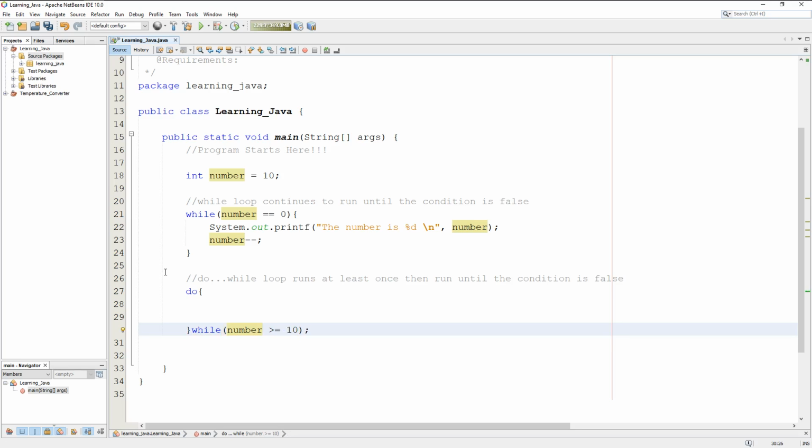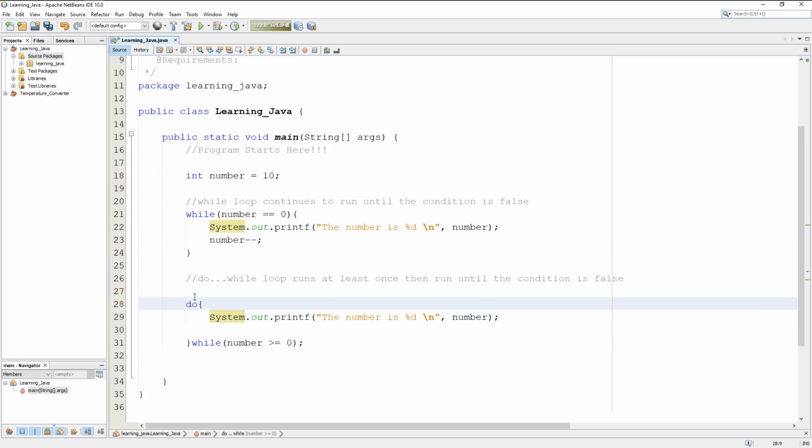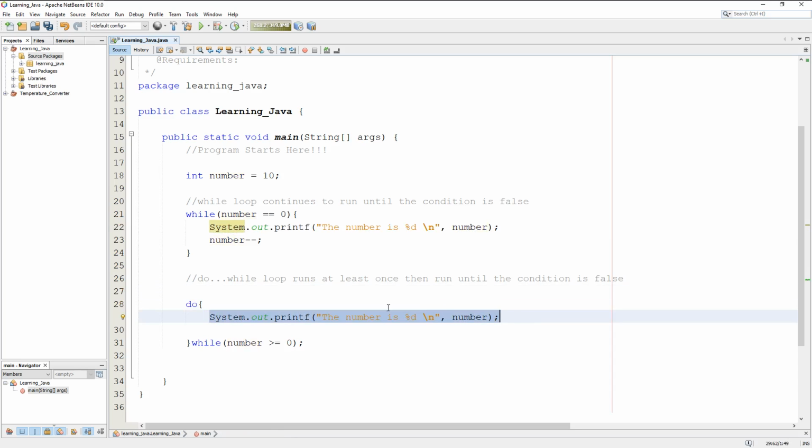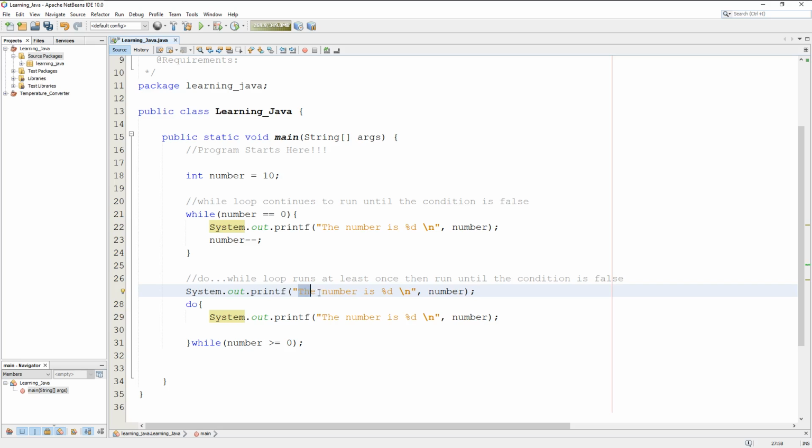This is already 10 at this point, so we'd actually have to do 0 if we're going to do number in this form. And we can do the same thing that we did up here in the previous one. We'll just use a print line.